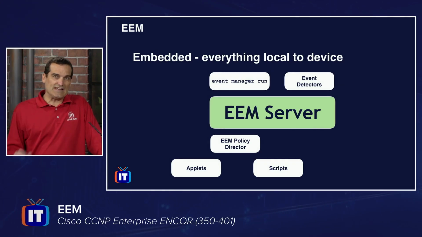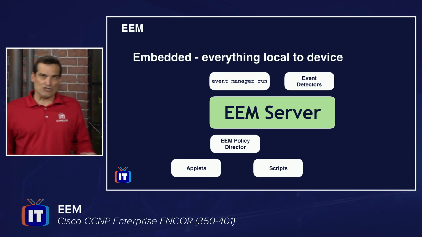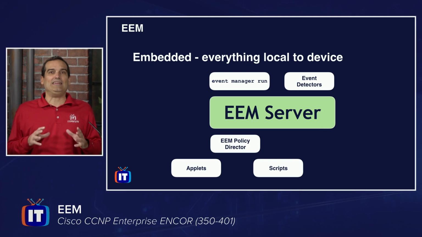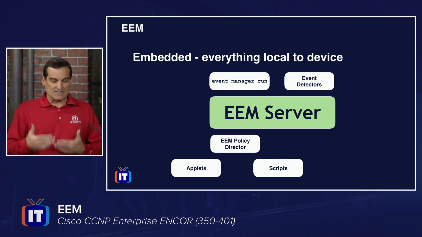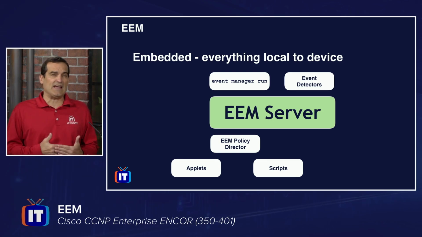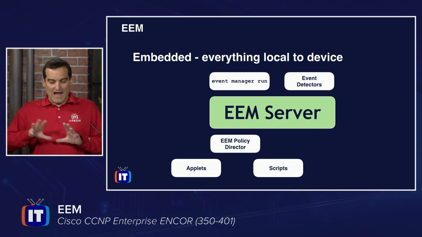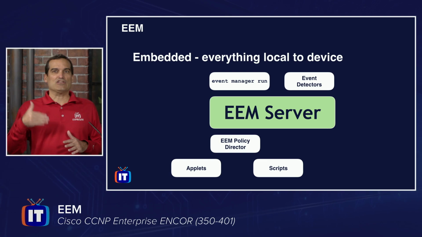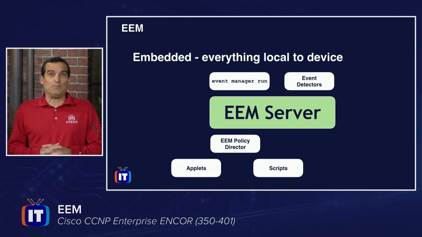And one of the first things I did, Ronnie, was cook up for you a look at the architecture. So in the center, we can see the embedded event manager server, the EEM server. And that's obviously just the components inside of our Cisco device that make this possible. But notice around it, I put in the top right, we have all of these event detectors that feed it.